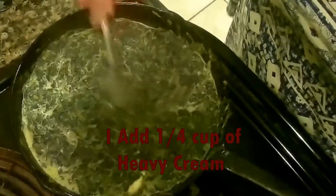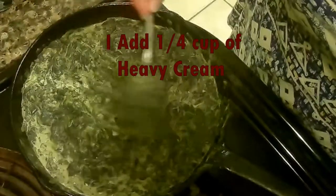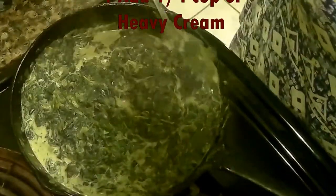You don't have to, you can add whatever you want. Like, you want to add less salt, more pepper, less butter, it's up to you. But this is my indulgence today. Perfect.